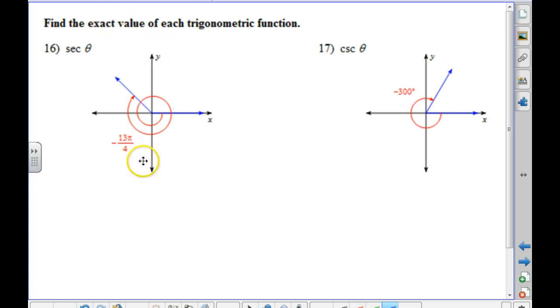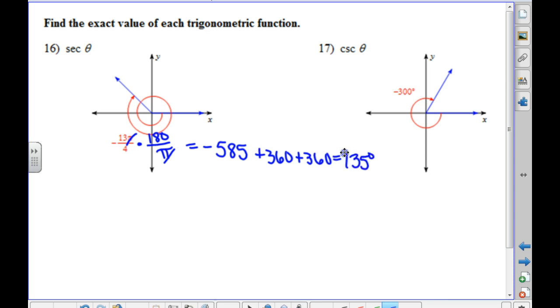We're going to use degrees to find this, so let's just convert this to degrees quick. Pi will cancel. Somebody do negative 13 times 180 divided by 4 for me. Negative 512. And we really want it in a positive number because we're better with positive numbers. So can we add a couple 360s to that until it becomes positive? 135. Now, I need you to be able to find this secant of 135 always and forever the rest of your life.